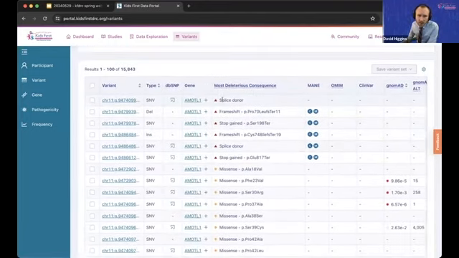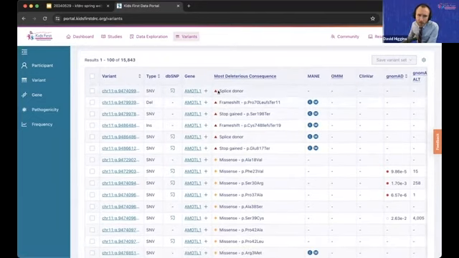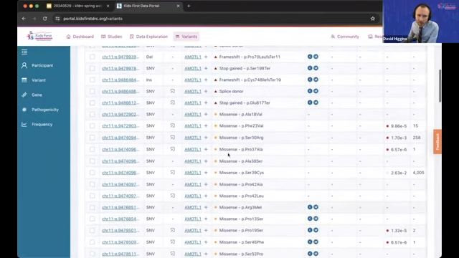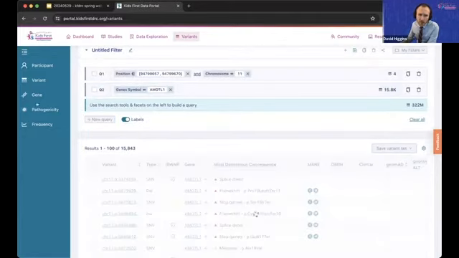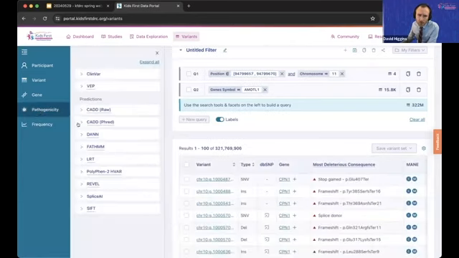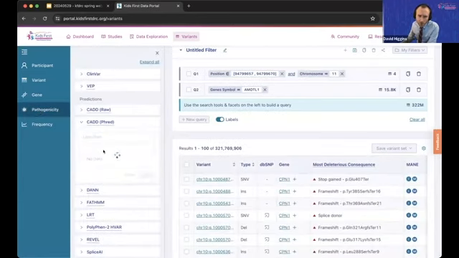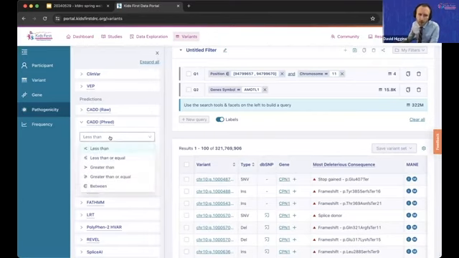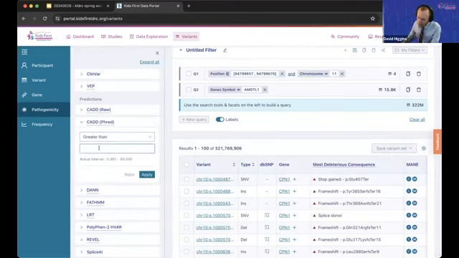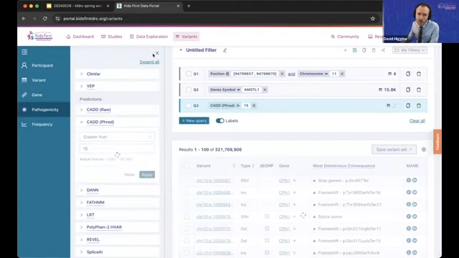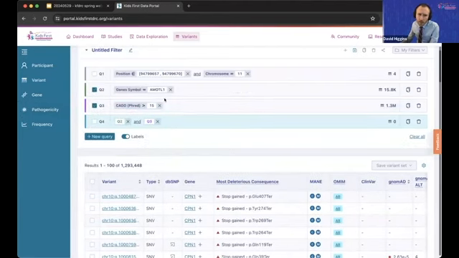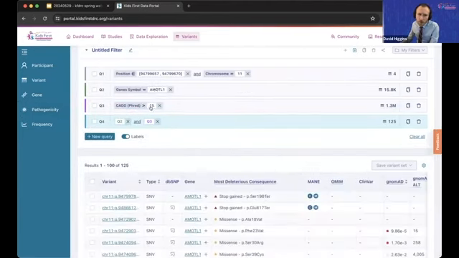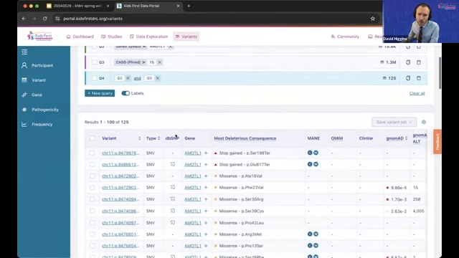And it's sorted by deleterious consequences at this point. And so the most deleterious are at the top, and then the missense ones, and then silent ones at the bottom. But we can filter this further. So we can add, for example, an additional filter looking at pathogenicity, looking at CADD score. So CADD score is a filter that predicts how deleterious a particular mutation is. And so if we apply a filter for where your CADD score is greater than 15, and then we want to combine those. So we're looking for variants in AMOTL1 where the CADD score is greater than 15. We get a total of 125 variants.